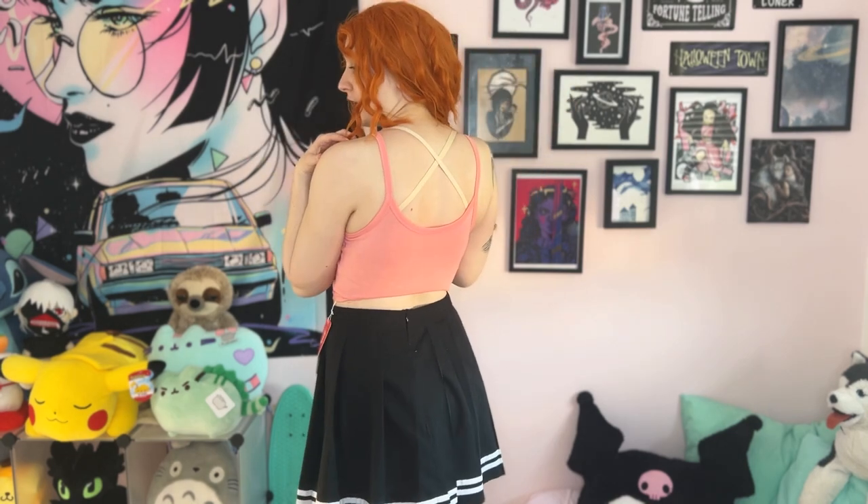I don't think a top has fit me so well before. It is like perfect in all the right places. This cute pink top has white mushrooms on it — just two at the front, the back is completely plain. No adjustable straps, but honestly I'm not complaining. It's the perfect length for me.